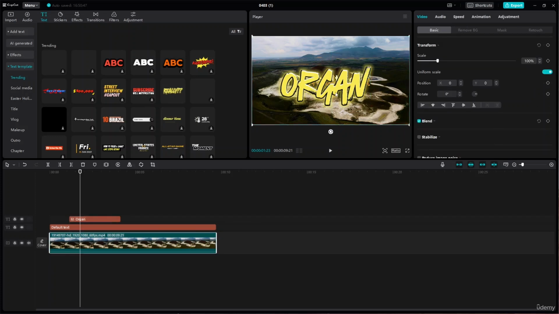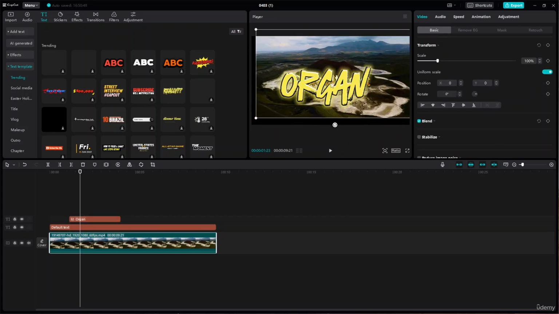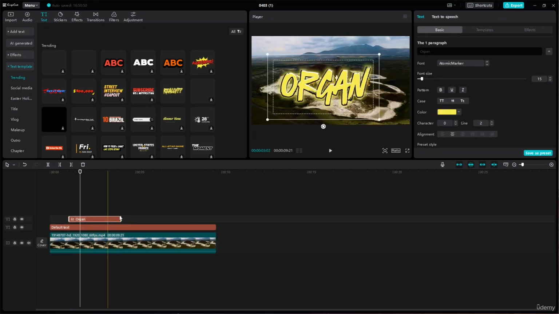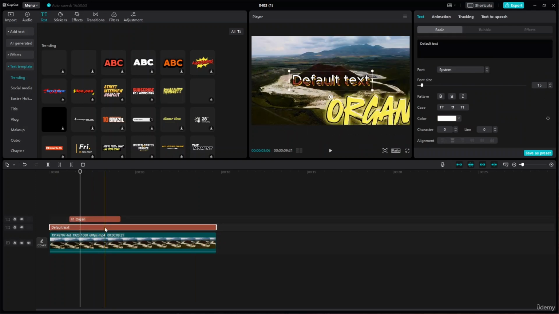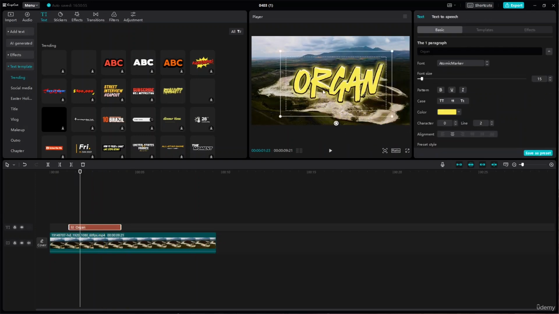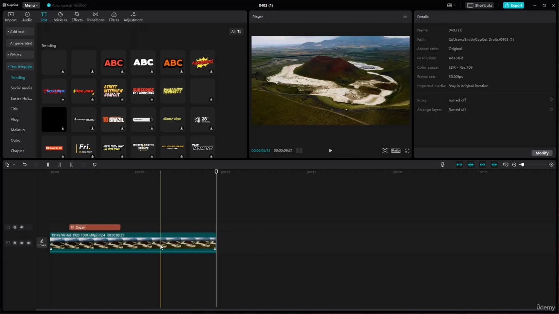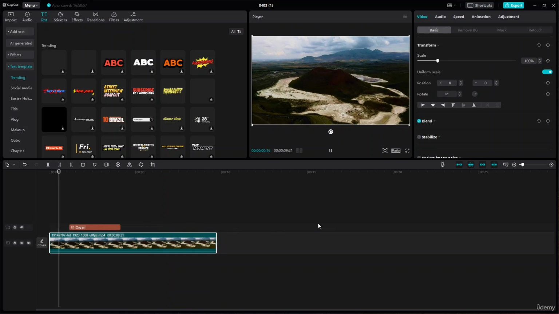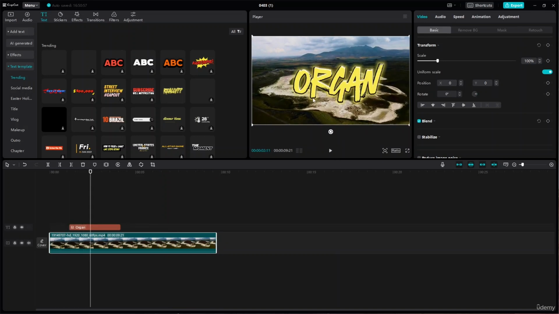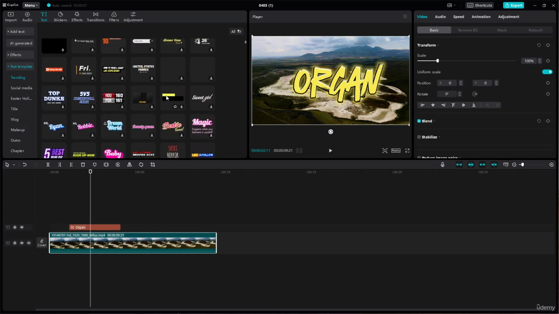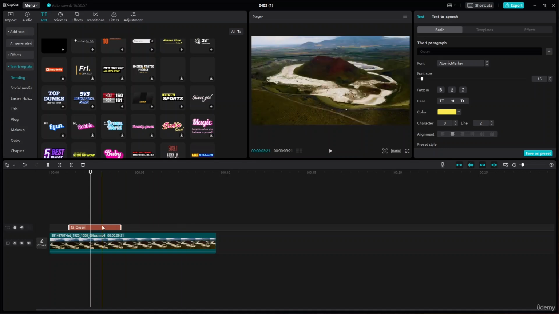Oregon. Okay, I'm going to just type in Oregon. Do select this. I'm going to just delete this part. Now I'm going to play it. You can see this is how it looks. You can see the effects or the animation which came with this whole template has been applied to it, and you don't even have to work your way. So basically these things save a lot of time and make your work a lot easier.